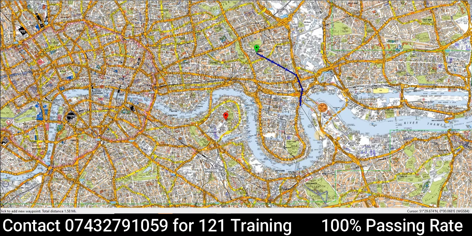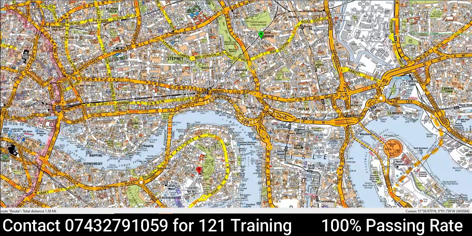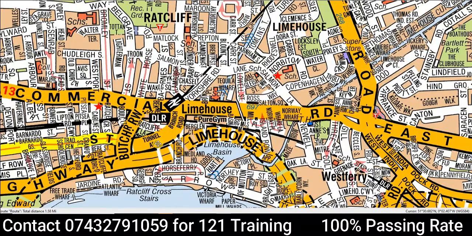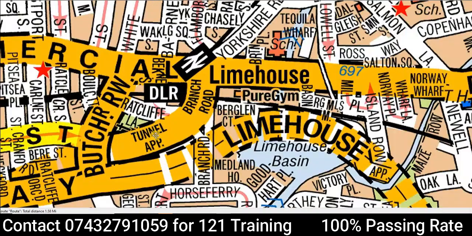So make sure you do planning, please. Always do planning. You can save your time, and you will not make mistakes if you do the planning. Okay, so in my first planning, I need to come to the tunnel approach. Guys, a lot of people come to me and don't know how to cross the Rotherhithe Tunnel. Please remember this one. We're going to use the tunnel approach to go into the tunnel.